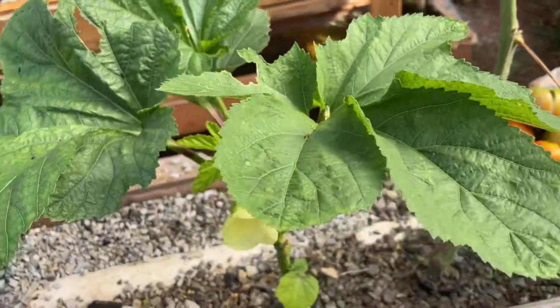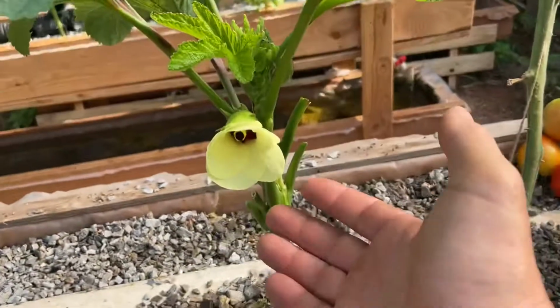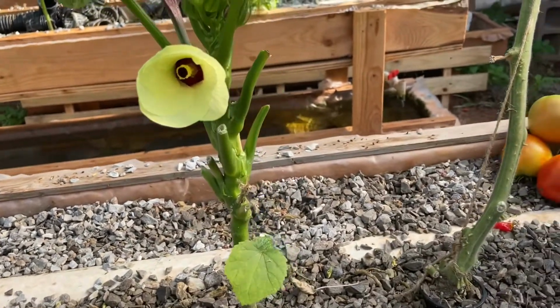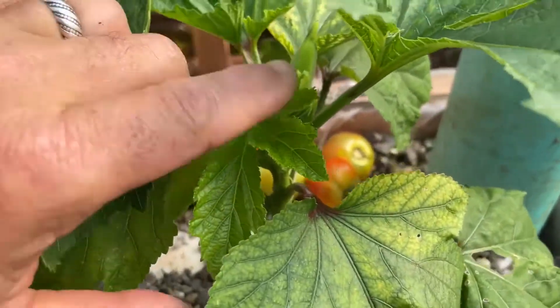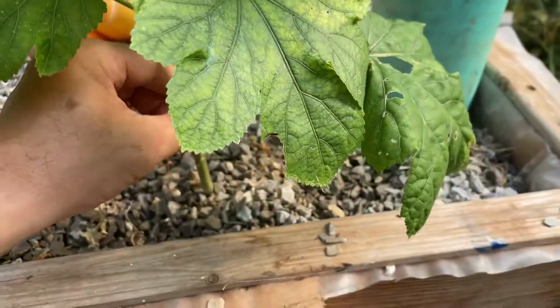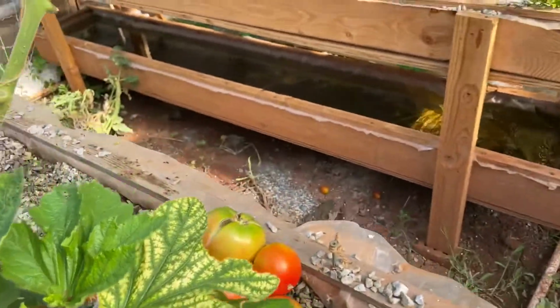The leaves look really good. No deficiencies that I can tell. You can see you got a flower opening up here where it's going to set a new fruit. We've got one over here that's got a couple of fruits on it already, with several more coming out of the top. Now, like I said, this is a dwarf variety of okra.